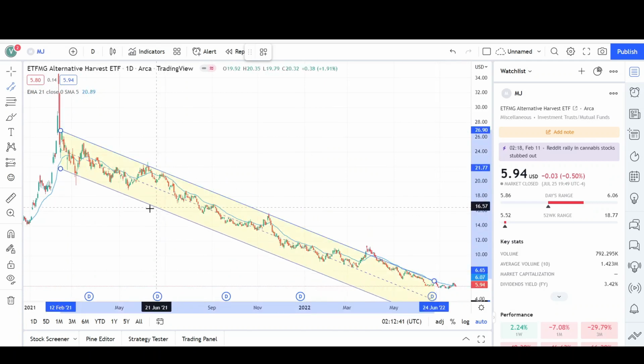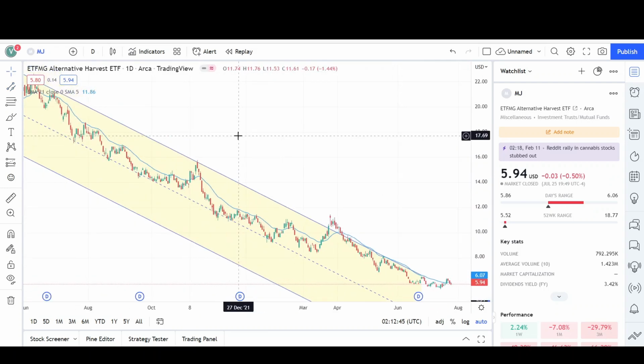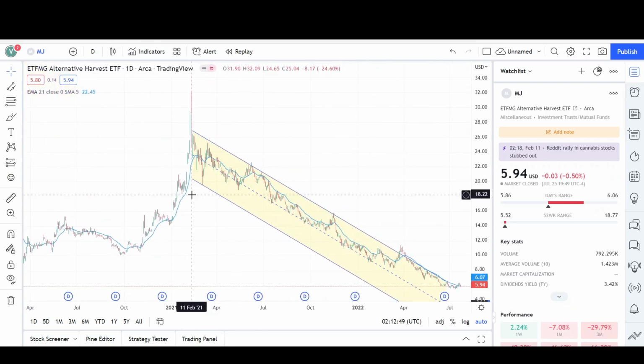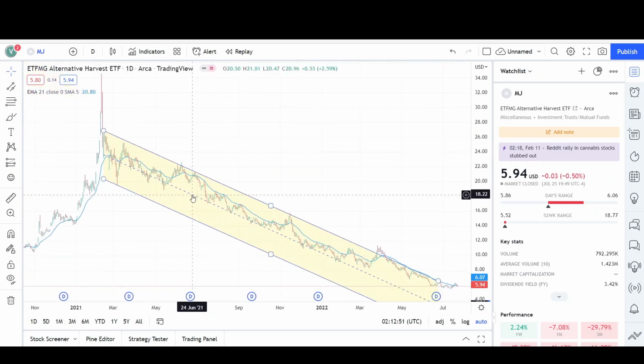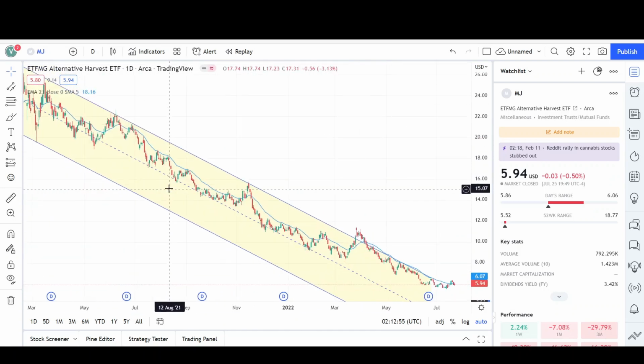Imagine the S&P 500 doing something like this, not what we're getting right now. This is the actual bear market where we're going down pretty much since, you could say, February of 2021, and this is such a large decrease in a year. So let's take a look at the chart.